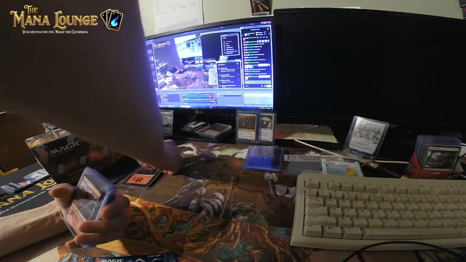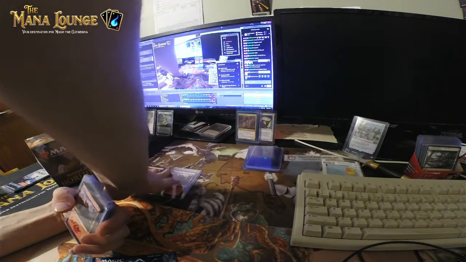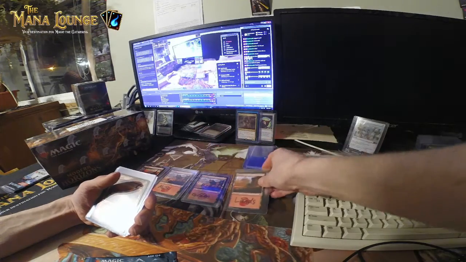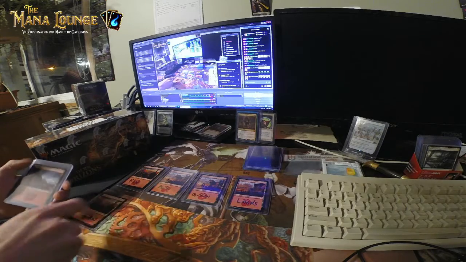So our picks tonight. First pick, Will, took blue. Second pick, Joseph, took multi. Third pick, Ben, took green. Fourth pick, Will, took lands. Fifth pick, Andre, took colorless.